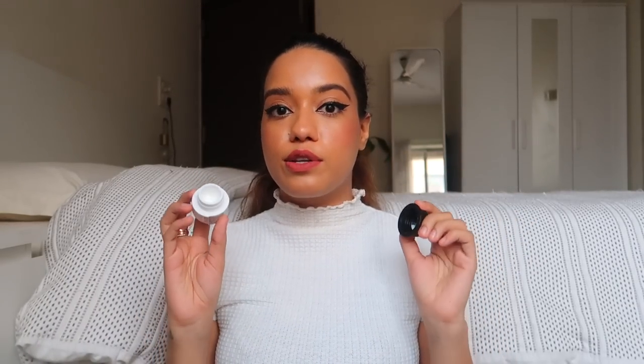First up we have the True Cream Moisturizing Balm from Belif. I absolutely love this — I have used so many tubs of it. I find this to be such a good gentle moisturizer that works well for all skin types. It has such a soft, cushiony finish and I feel like Belif truly makes some of the best moisturizers. I also rediscovered my love for the Klairs Midnight Blue Calming Cream — I believe this also has cica in it. It's this beautiful blue cream which works really well as a night cream. It is very moisturizing and very calming on my skin.